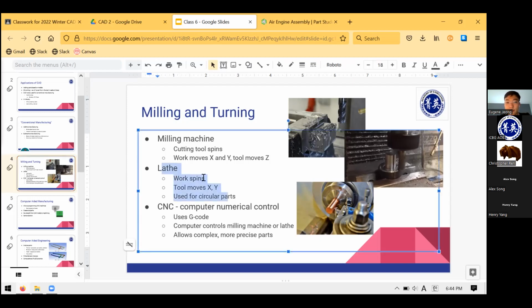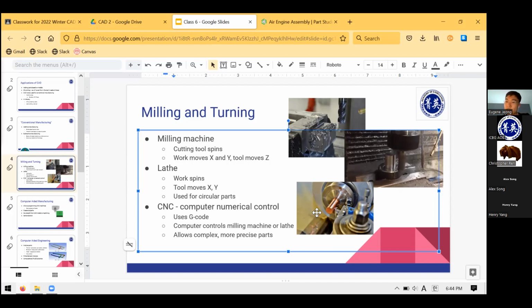We also have something called a lathe. So this is kind of like the opposite mentality. It's the complement, right? Instead of spinning your cutting tool, you actually spin your work. So you start out with a big rod of your material. This is the thing you're trying to make. And then you just hold up your tool against that spinning material, and that'll just carve away material because it's spinning against your tool. So you use this to make rotationally symmetric parts.